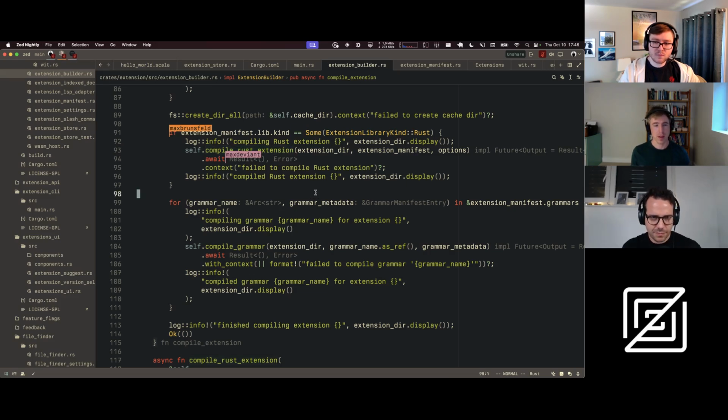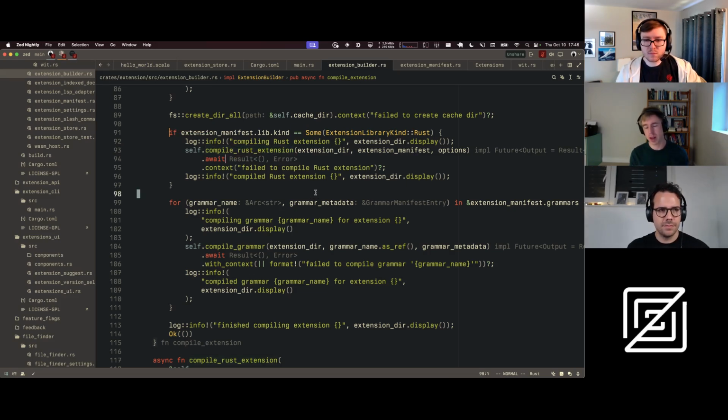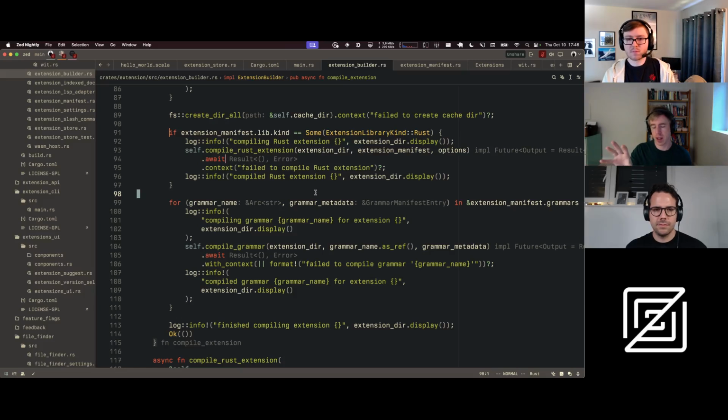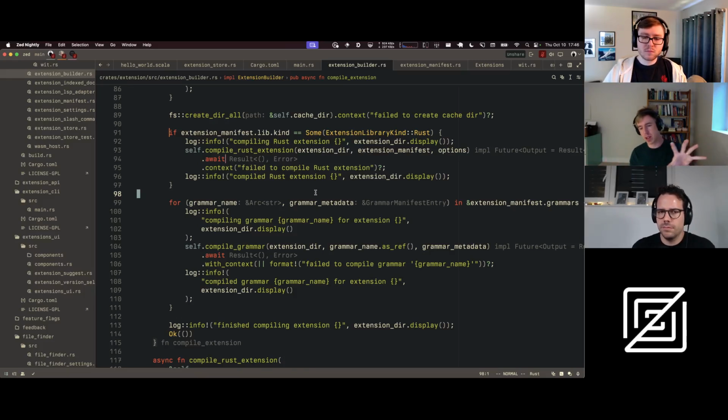Yeah, so that's the main way that we support writing. Conceptually, extensions have a few different pieces to them. Like Marshall mentioned, there's the grammars, there's themes, but then there's an actual Wasm module that you can provide too, that is the logic for your extension. And right now we are mainly focused on developing that in Rust.